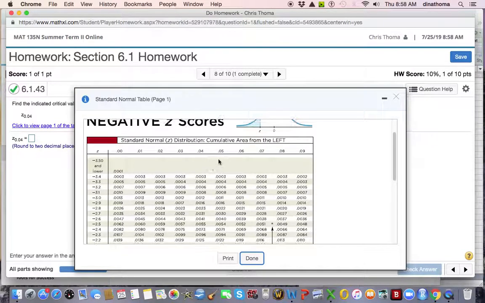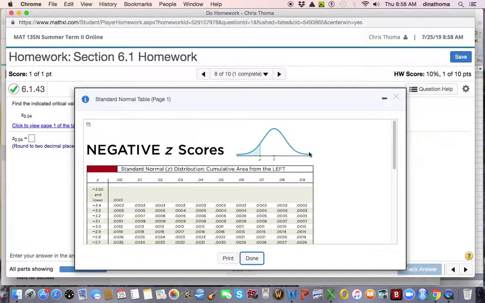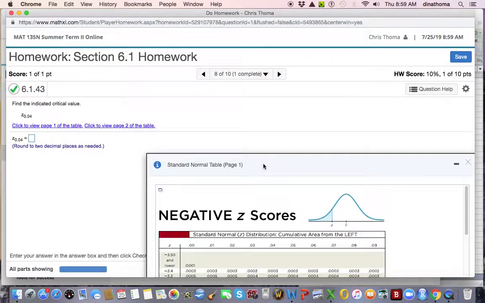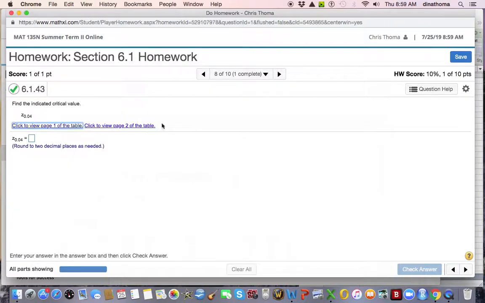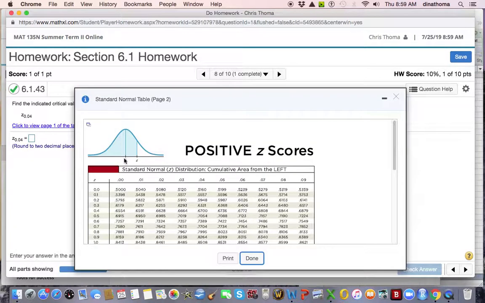Z-scores are events. As you can see by our graph, here's our bell curve, our normal distribution. It's centered at 0 because it is a standard normal. It has a deviation of 1. And there's where my z is. So if I'm on a negative z-score, my z is to the left of 0. If I am to the right, that's where I use table 2. Now you can see I am to the right, and all these probabilities are higher than 50% because over half of the graph is covered. So again, inside the table are probabilities, percentages. The outside are the z-scores, which are events.